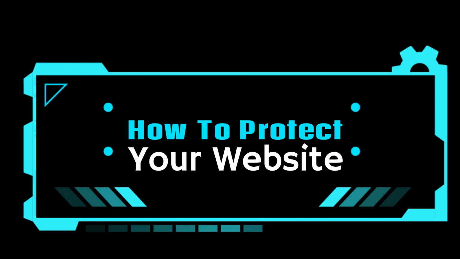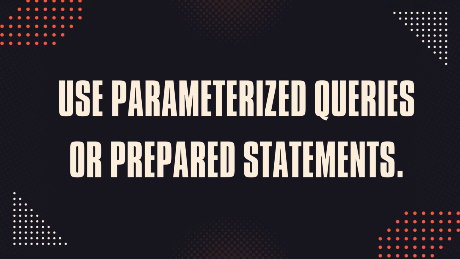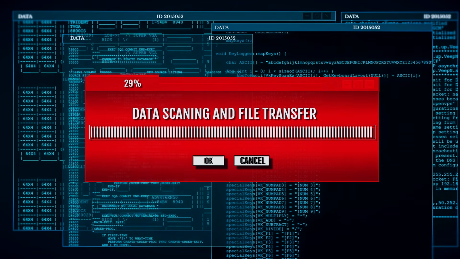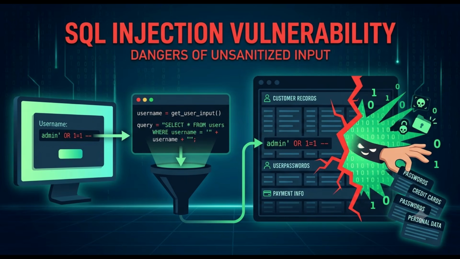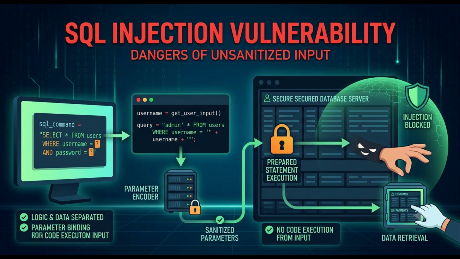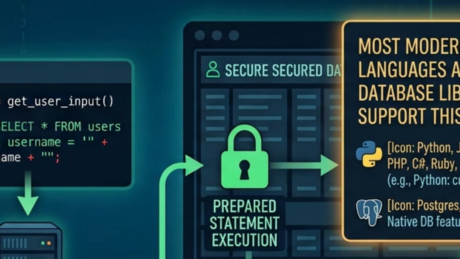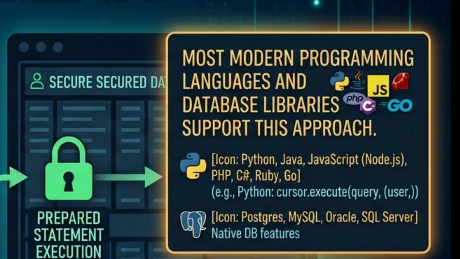So, how can you protect your website? First, use parameterized queries or prepared statements. This is one of the most important defenses against SQL injection. Instead of building SQL queries by directly inserting user input, prepared statements keep the SQL instructions separate from the data. Most modern programming languages and database libraries support this approach.